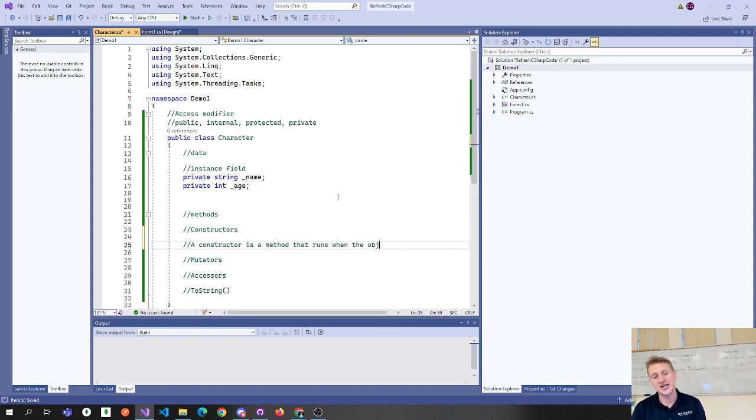When the object is initialized, when it's put into RAM, right? So the data is not stored in RAM, and all of a sudden there's space for this object in your RAM. So that constructor is a method that runs when that space is made, when it's reserved in RAM.